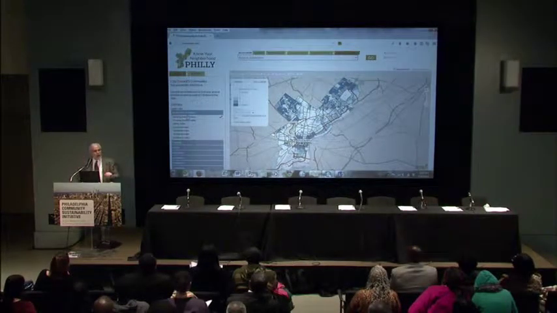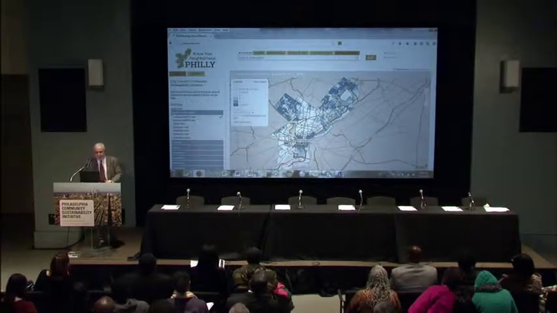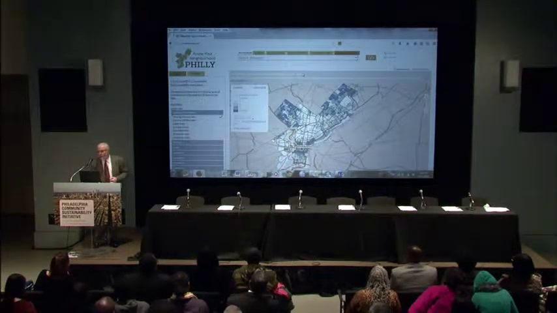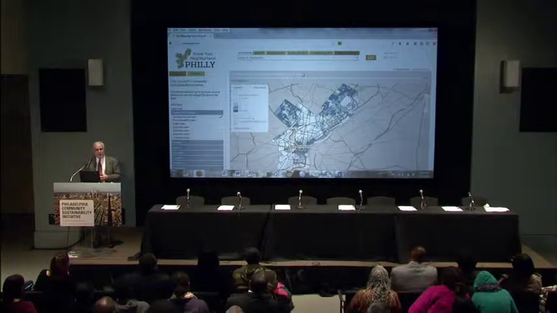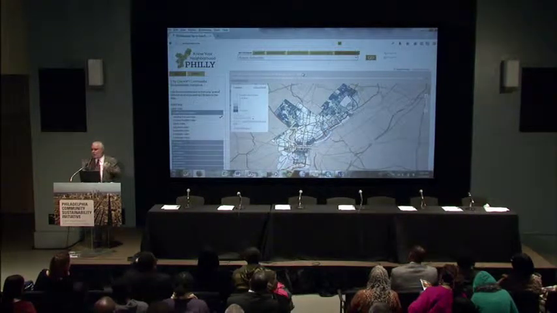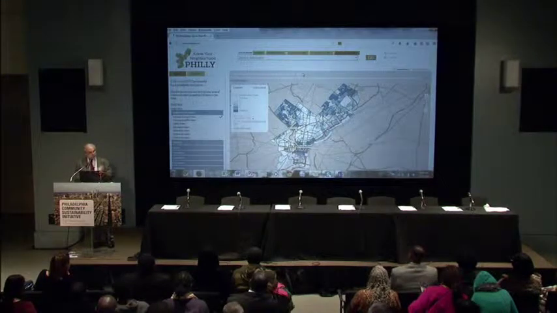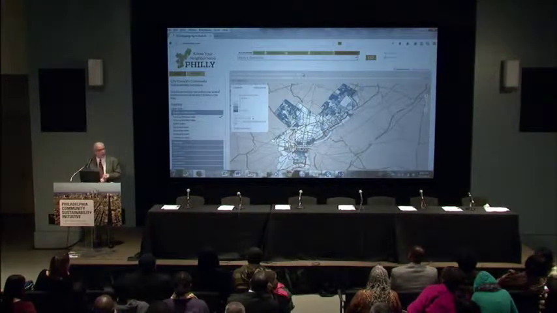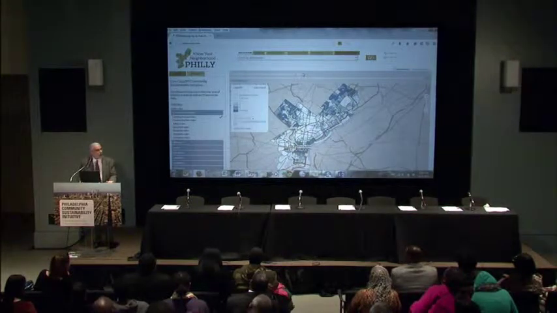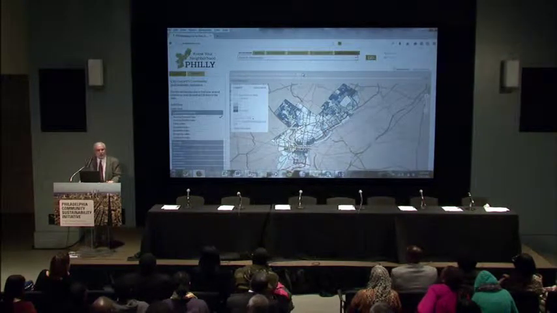You can just click on any of those, and all of a sudden, boom, the map draws, and you're now looking at the housing demand index. If you click on this little detail up here, it tells you what comprises that housing demand index. What comprises that demand index is the amount for which homes are sold, and these are actual transactions, not what people are guessing their homes are worth in the census, but actual transactions. We look at the percentage of properties that sold, and we're looking at the extent to which there are properties with building permits on them, again, reflecting private investment in people's homes.